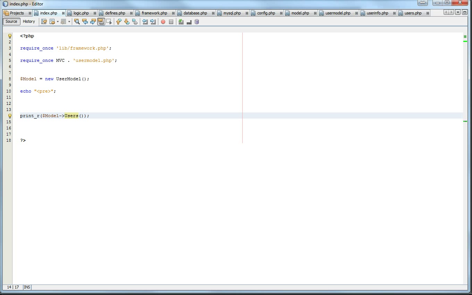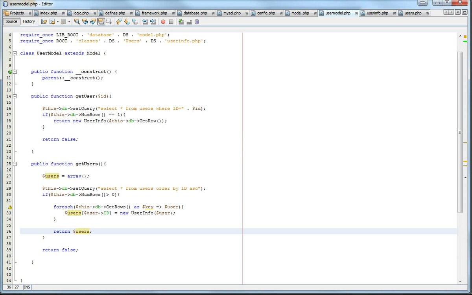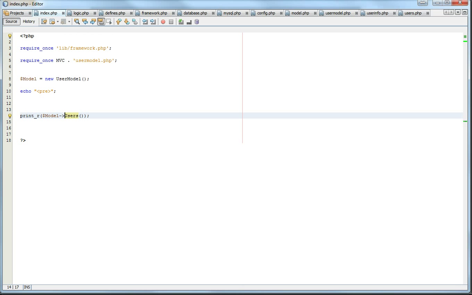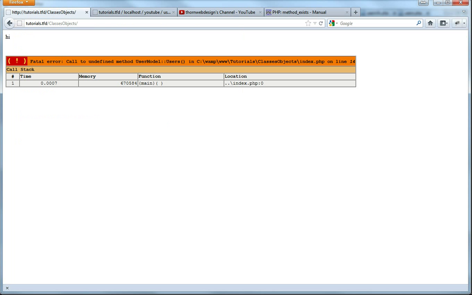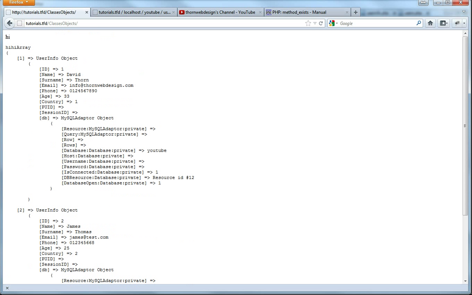Okay, one second, where are we at on model? Get users. Oh yeah, get users. As you can see, we've still got the exact same thing, but this time it's put the index there.